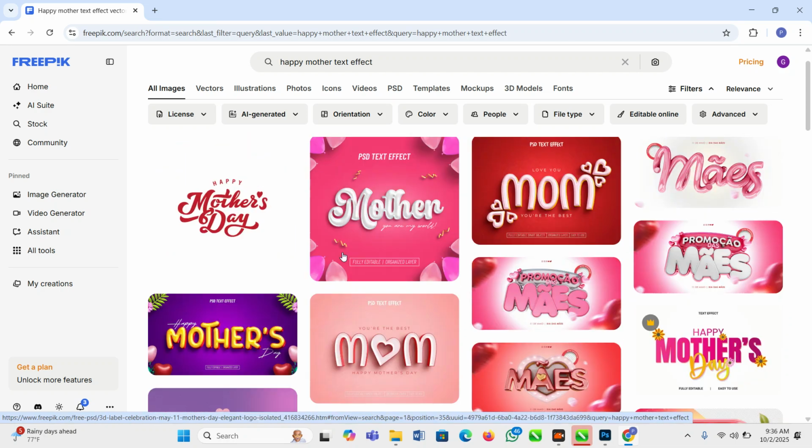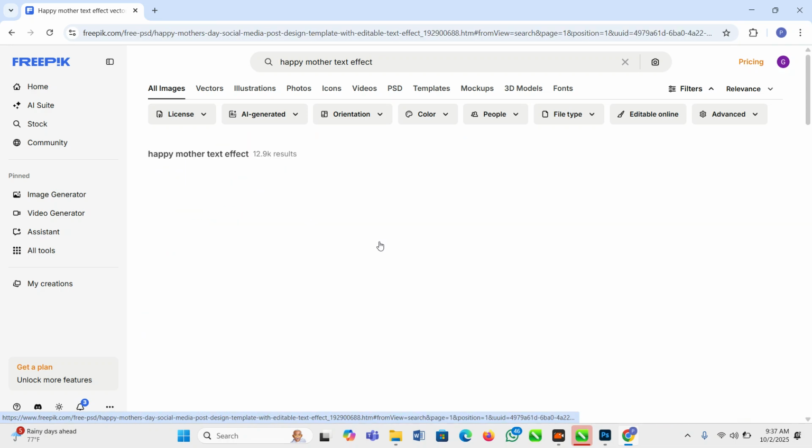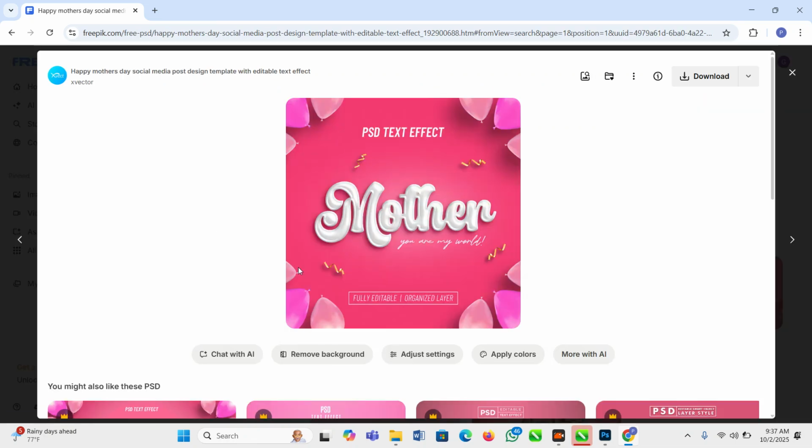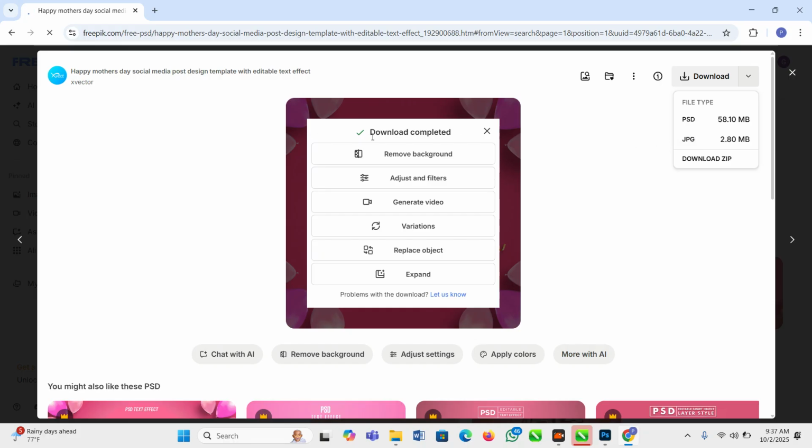So you can see the free version. You click on this. This is the samples and the preview part, and then you come to download here. Then don't click directly on the download, click aside. Then it shows you can download the PSD file or the JPEG file, of which you are looking for the PSD file. Then click on this PSD file straight, and then it downloads straight to your default folder.